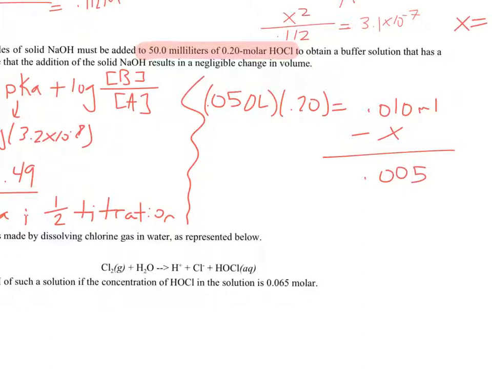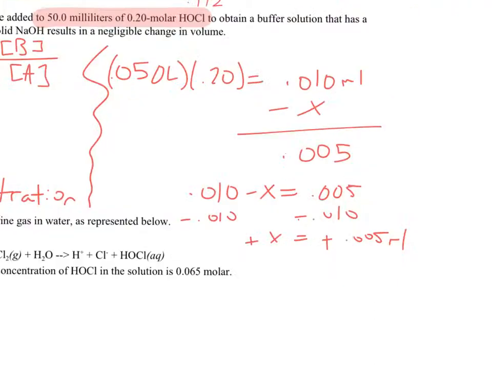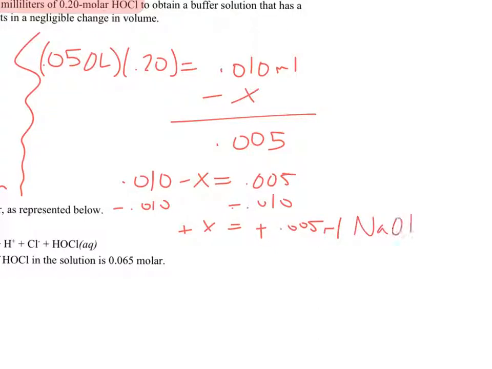Well, this is pretty easy. If you take 0.010 minus X, and that's equal to 0.005, then solve for X. Subtract 0.010 on each side. So you get negative X is equal to negative 0.005. And then divide by negative 1 on both sides. X is equal to 0.005 moles. Or, in other words, that's the number of moles of NaOH that is added to the acid to cut it in half. So that answers the question. How many moles? Well, it actually asks how many millimoles. So move the decimal 3 to the right, and it's 5.0 millimoles, and that's your answer.